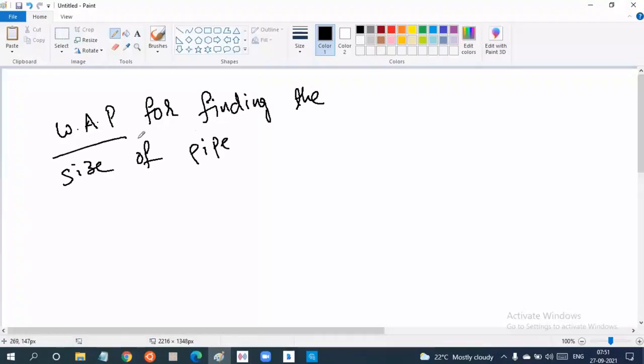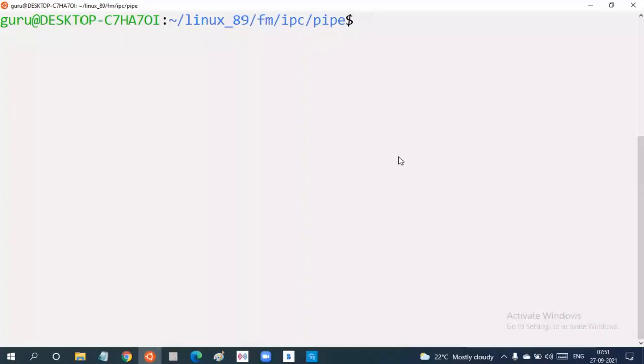So tell me, what is the procedure I need to follow for finding the size of the pipe? I told you, keep on writing character by character. Don't read it. At one stage, the pipe will be full.